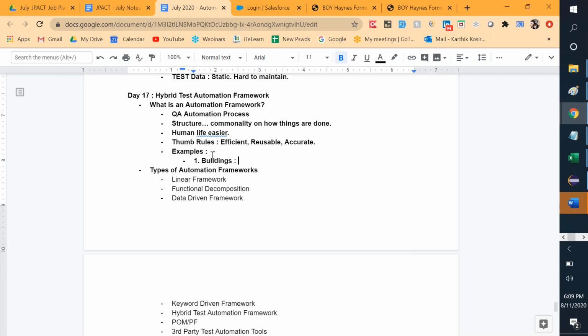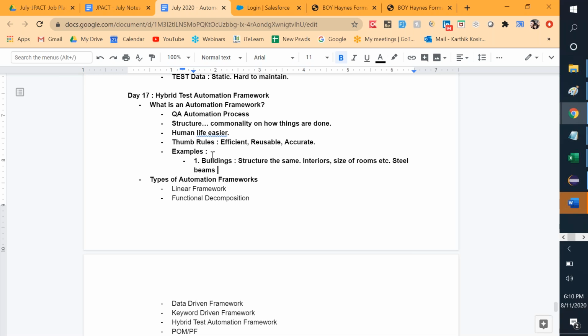When you look at a building, the basic structure is usually the same, and what changes are the interiors, or the size of rooms, etc. But how we build using steel beams or cement or bricks, all of this already has formulas created. So we don't have to keep reinventing the wheel. I can use it as is to begin with.